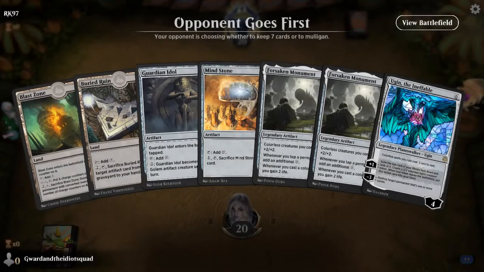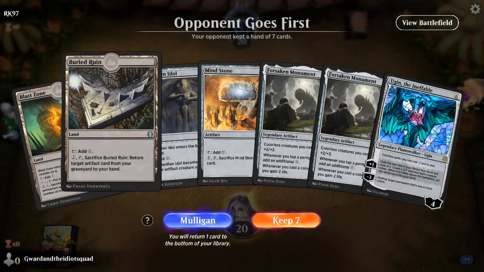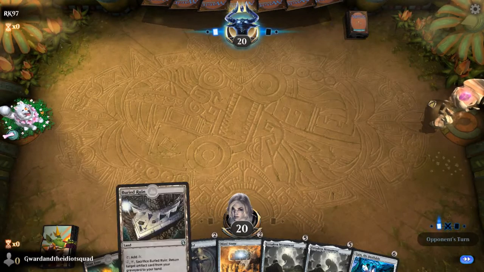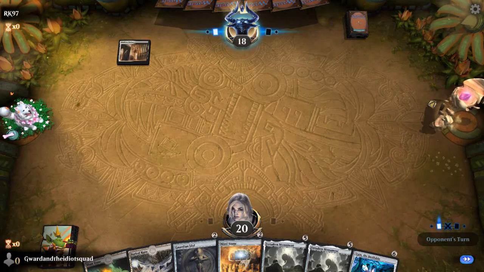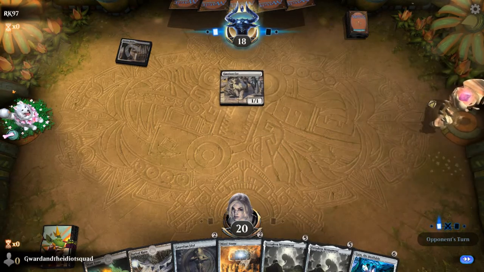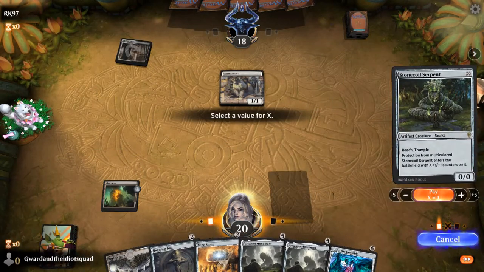Alright. So this is a hand I would keep because we got Guardian Idol and we got Mind Stone. So what we normally do is Blast Zone, Buried Ruin, Guardian Idol. So Blast Zone turn 1, Buried Ruin turn 2, play Guardian Idol, and just keep going. And not to mention we got Forsaken Monument, so if our opponent Thoughtseizes us, we're okay. So go ahead and play Blast Zone, and we're going to play Stone Coil Serpent.